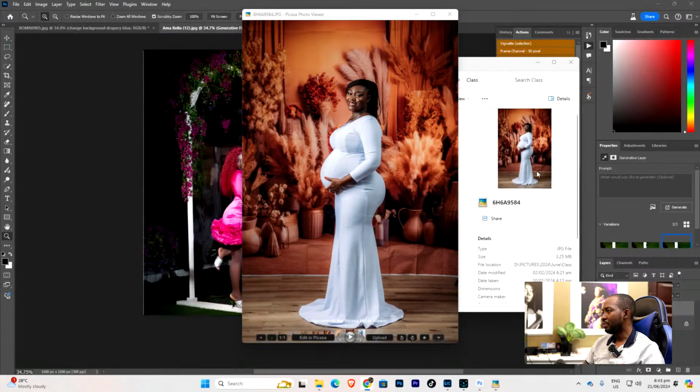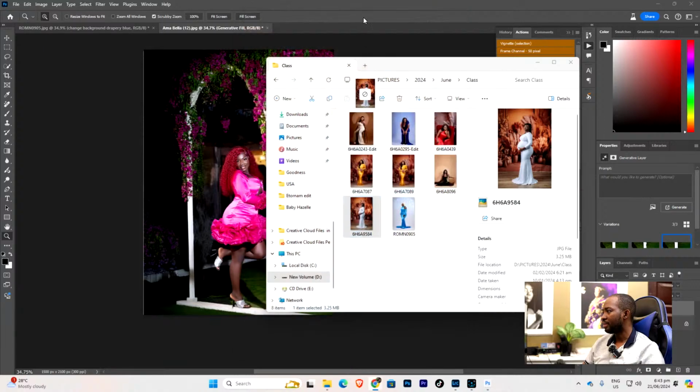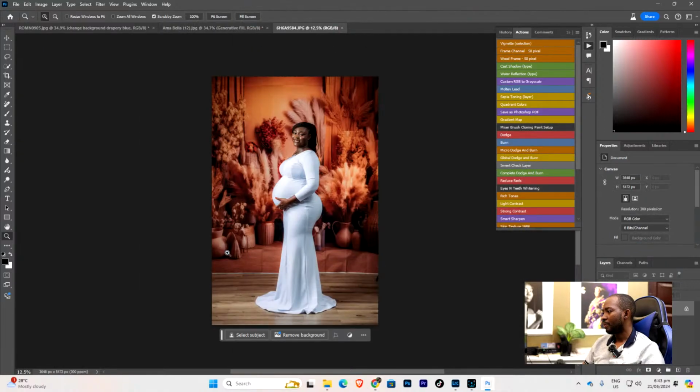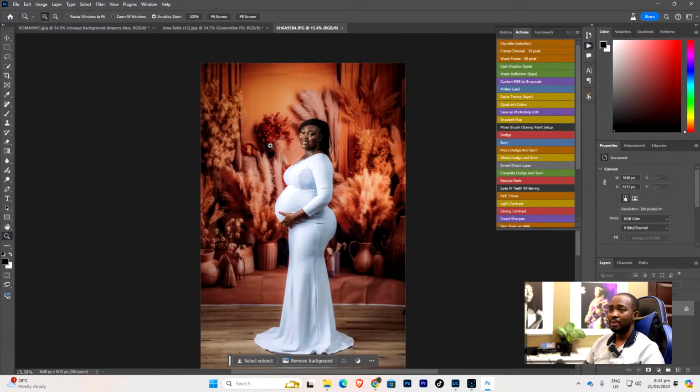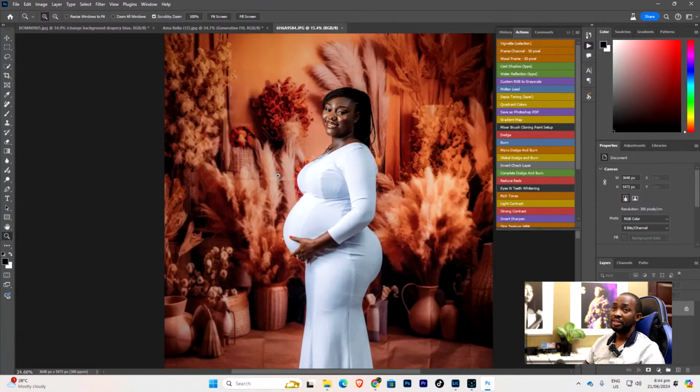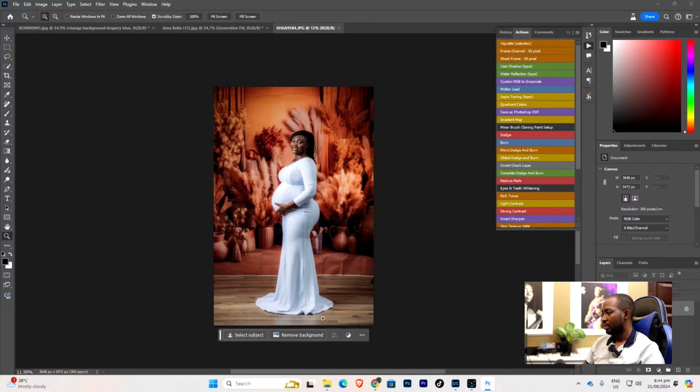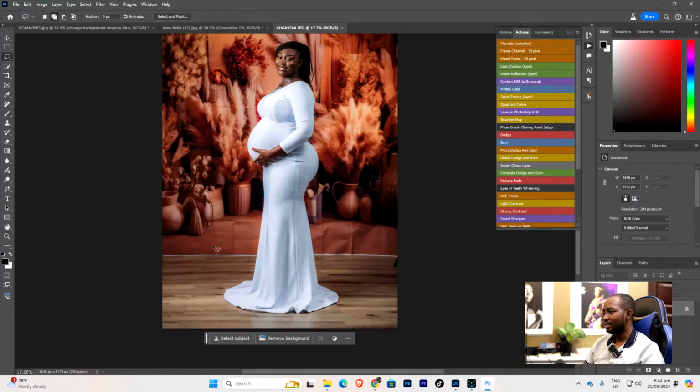Some time ago, I was selling some backdrops that I was showing you. I think I used this picture where, so this is my backdrop. This backdrop is actually a vinyl backdrop that I was using. So with this, what I did was to just select the area into the dress.